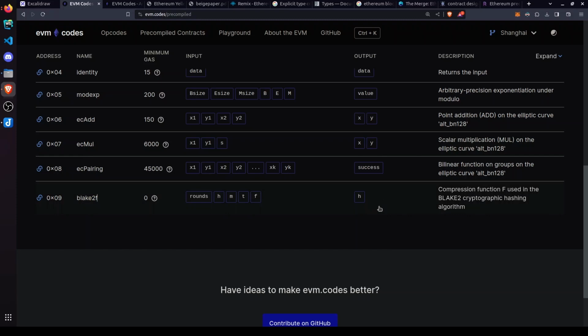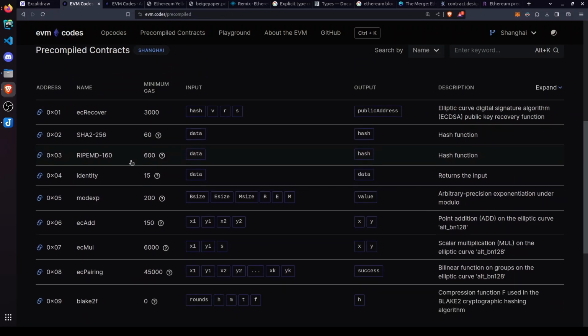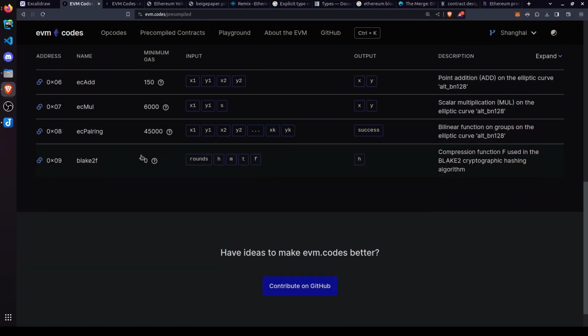So you can see that for the most part, these precompiles are used here because they are very heavy to calculate, and EVM wanted to be compliant with different chains and give you some way to communicate with other blockchains effectively. Yeah, I know that was long, but I hope that you learned something this time.